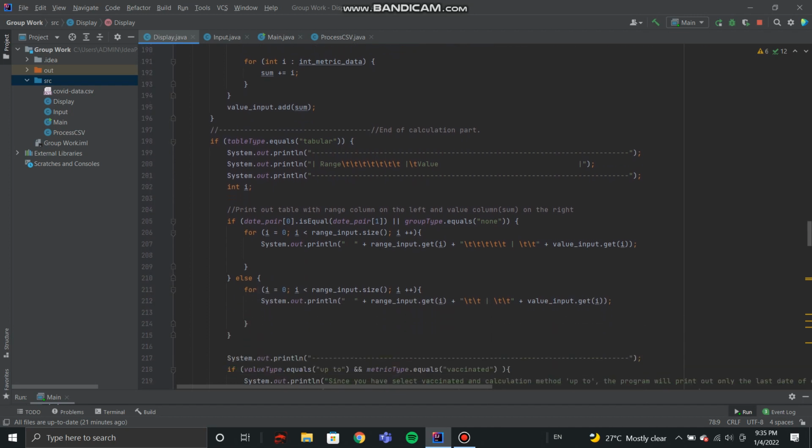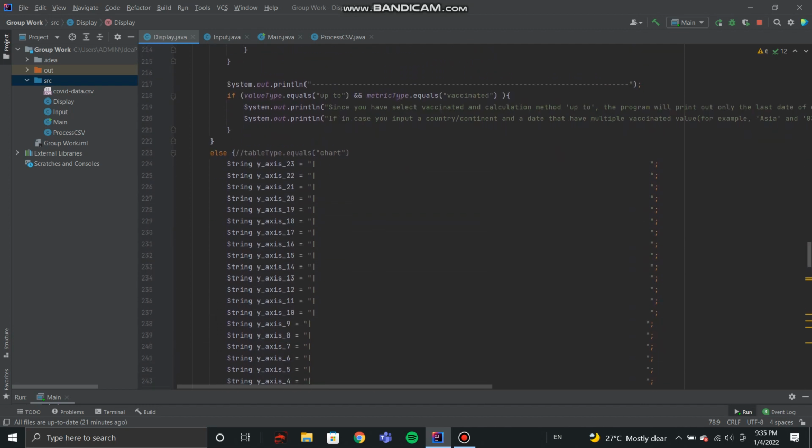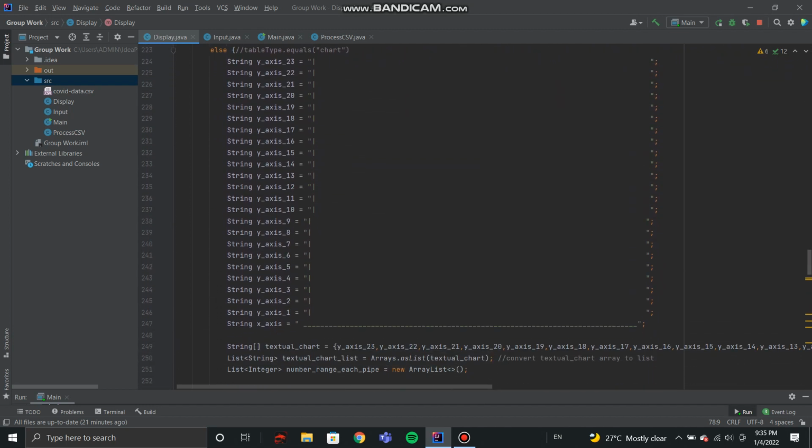So if the user chooses tabular format, the for loop will loop through each index in the range input and value input and print that out like so. Else, if the user chooses the chart format, first off, we will have 24 strings, representing 24 rows and 80 columns, that represent the area of a chart.